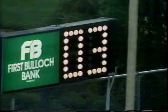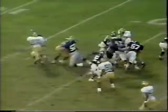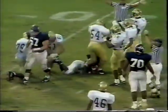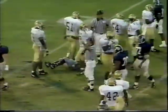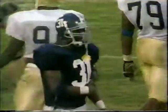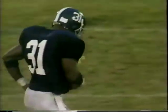Play clock is down to 3-2. They just get it off. Handoff up the middle. Chad Holmes. And I've got a feeling the way this game is going, that's my MVP today. Chad Holmes with the two touchdowns has had himself quite a day today. He has had a big day to go from third team to starter. Yeah. Turning in this kind of performance for his team, he's got to be very, very proud of himself.